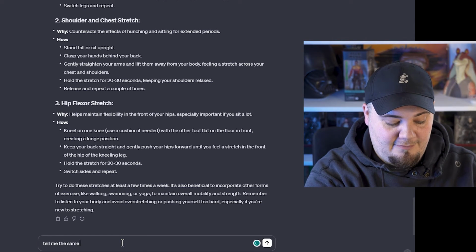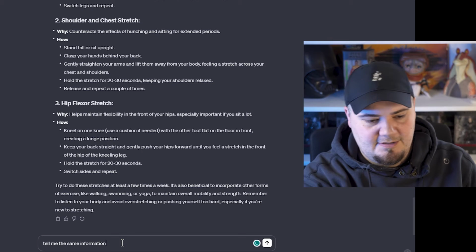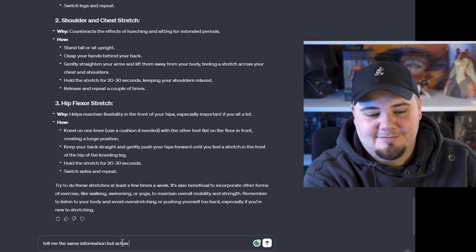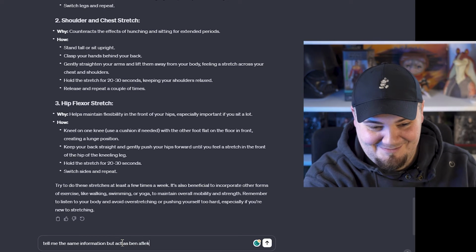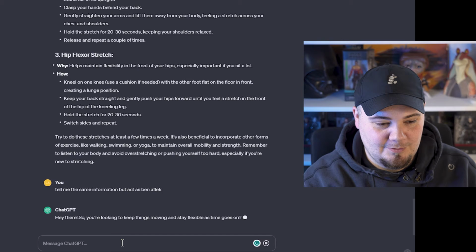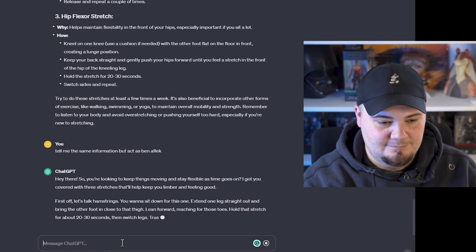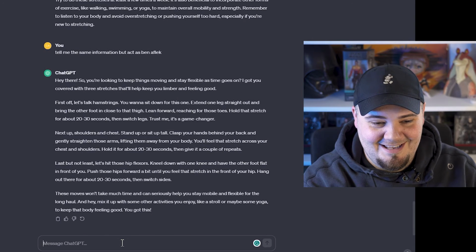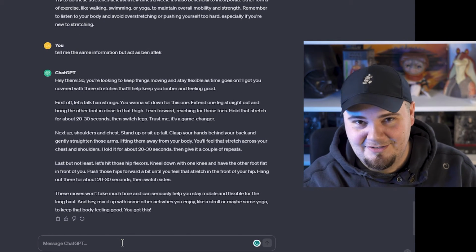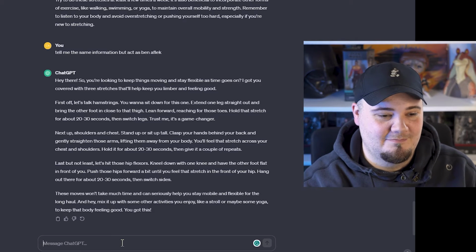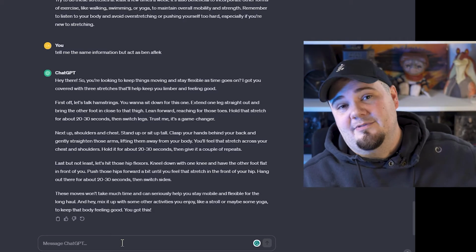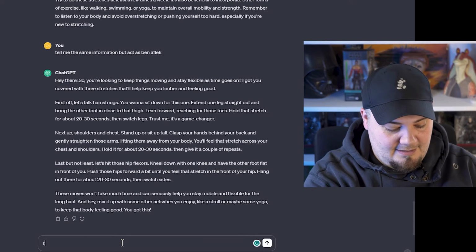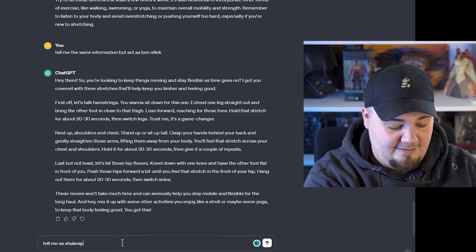Now, tell me the same information, and you can do this first, but act as, what's an actor? I'm just gonna say Ben Affleck. It's the first person that came to mind, but act as Ben Affleck. Cool. So they'll kind of change the language as if they're that actor or that famous person. You could make it a president, a pro athlete in history. You can make it somebody who's not alive anymore, just a famous personality from back in the day. Tell me as Shakespeare.